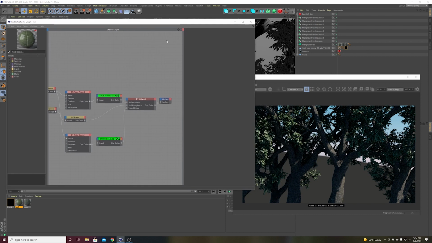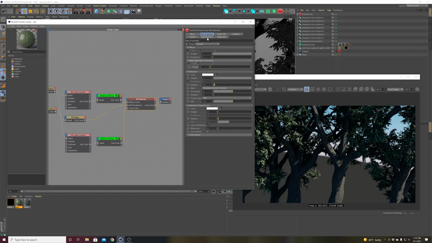Now I didn't do anything yet because we have to go into the base properties of your material, and right here where it says backlight translucency, if you increase the weight, that's showing how much light can shine through. So you see the difference? Here it is with 0. The leaves are pretty dark, so pay attention to the shadows. See how dark these shadows are here? But when I increase it, all the shadows get a little lighter because it's letting more light in.